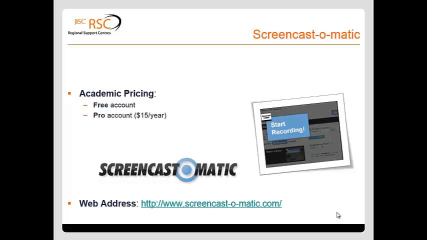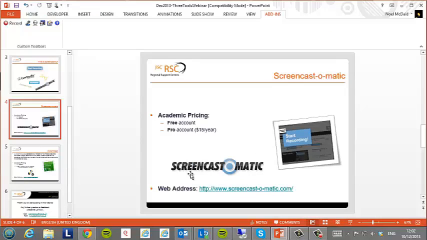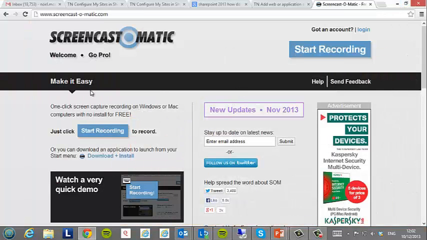And as you'll see when we go through the demonstration, it's not really a necessity to maximize the use of Screencast-O-Matic for yourself, as it can allow you to upload to YouTube, or you can download to the local desktop any videos that you create. And as you can see along the bottom here, the web address for it is www.screencast-o-matic.com.